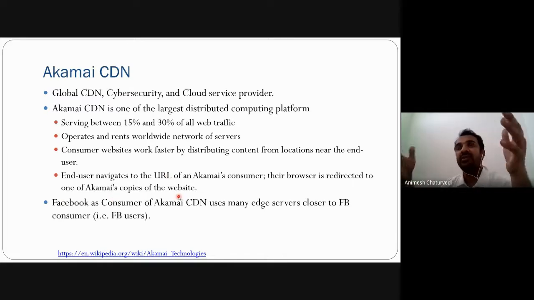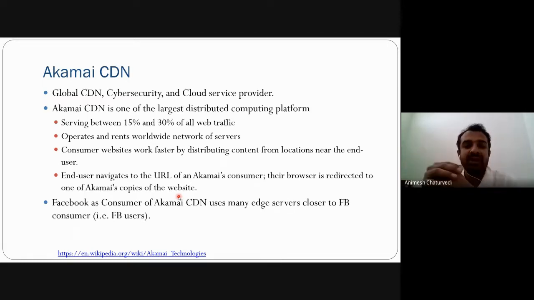So if you create your website and upload it on Akamai CDNs, your clients will be redirected to the Akamai copy, meaning the Akamai CDN would have that copy of your website. Facebook is one of the consumers of Akamai. So we as end users use Facebook, but Facebook itself uses Akamai CDN.